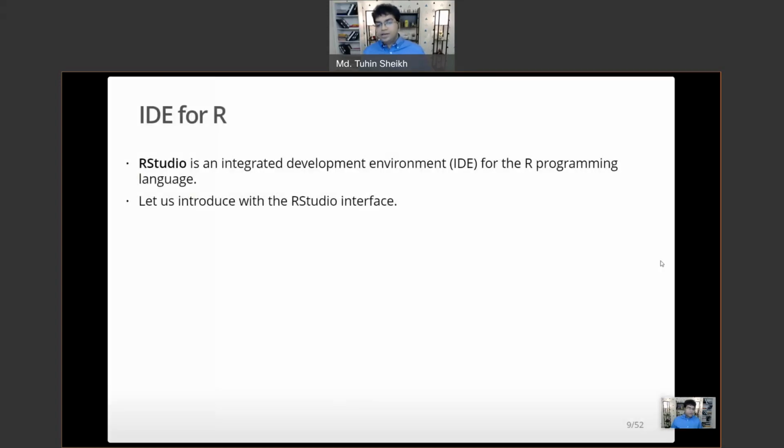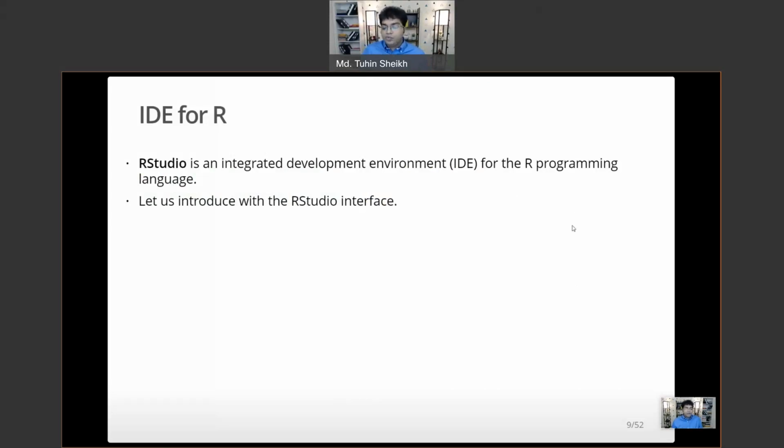So what is an IDE? An IDE is an integrated development environment for R programming, which is usually called RStudio. If you have heard about any programming language, it requires some technical pathway so that your program can go through, compile, and give you your result.